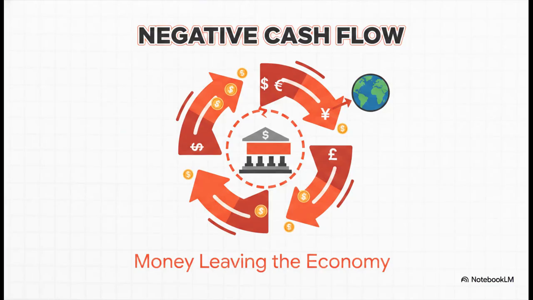Conversely, when we import foreign goods, our domestic capital leaves the economy. This outflow of currency represents a claim by the rest of the world on our resources. Because that capital is literally flowing away from us to finance foreign industries, it has to be recorded as a strict negative entry or a debit.